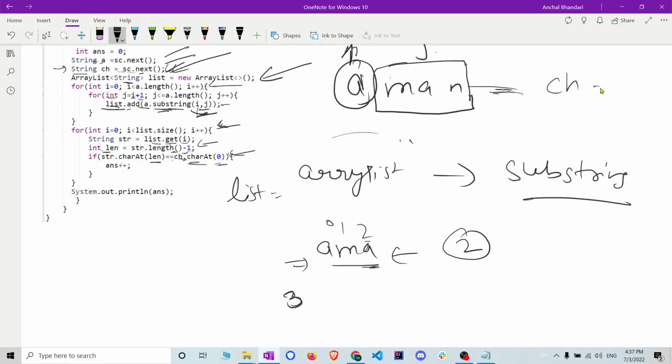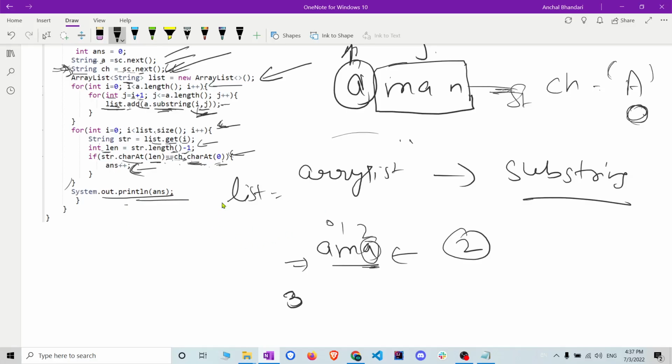If our character string has only one character, it is at the 0th index. I cannot compare directly to ch, because it is not a character, it is a string. So I do ch.charAt(0) and compare this with the last character of the substring. If it is true, then simply answer plus plus, and in the end I return my answer.